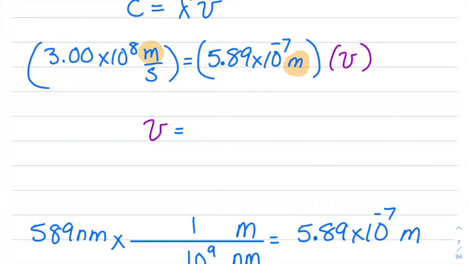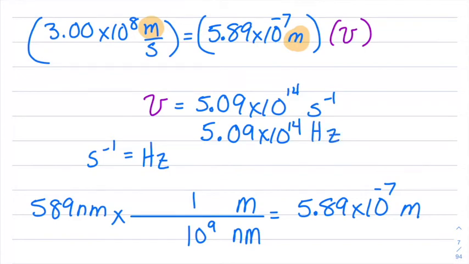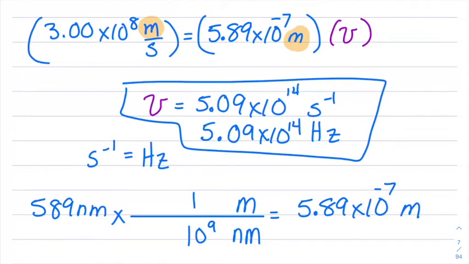All right, so I'm seeing lots of 5.09 times 10 to the 14. Excellent. All right, how are we doing? Anybody getting something different here, or anyone want to see me do the calculations? The unit seconds to the -1 is the same as the unit hertz. But of course, if the problem asks for hertz, you want to give it in hertz. So 5.09 times 10 to the 14, and we can write hertz like so. I do have a habit of crossing my z's. That's why that little line is there in the middle of the z. But any questions on anything here about how we found our wavelength?